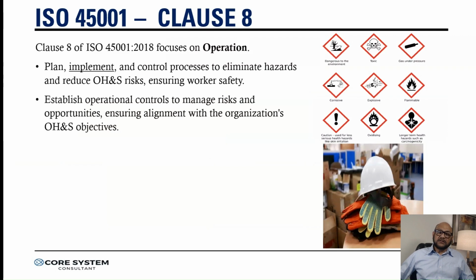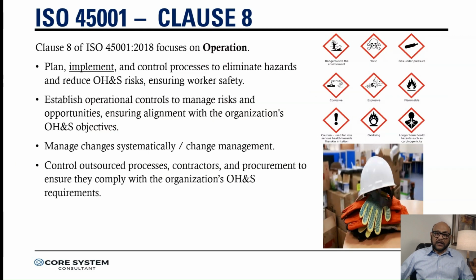Besides that, this clause also covers the management of change, which you need to control within the health and safety management system. And you also need to control the procurement process. Even if you are outsourcing some of your processes, or if there are subcontractors working with you, or if you are buying some products or services, you need to evaluate the hazards related to that, and the respective controls need to be implemented on the ground at the organization.